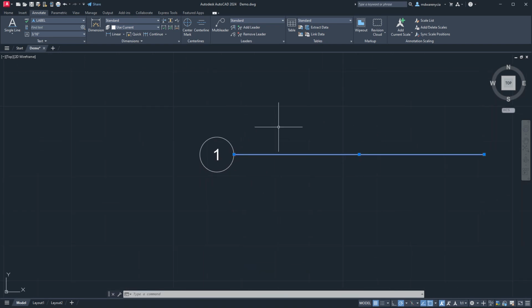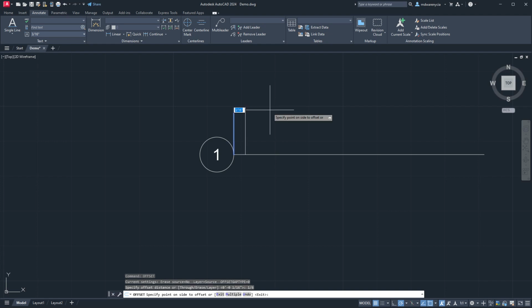Next, we need to come over here and we need to create a couple extra lines. So right here, we'll have one line that goes just straight up. This is going to be a temporary line. We'll delete it in a minute. And then we're going to offset this 1/6 of an inch to the right. So we get that little gap.